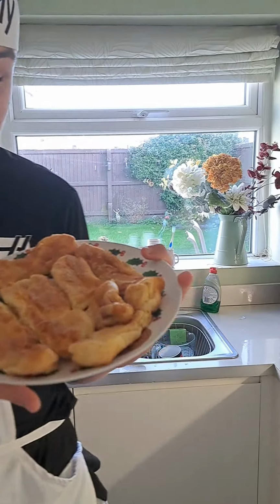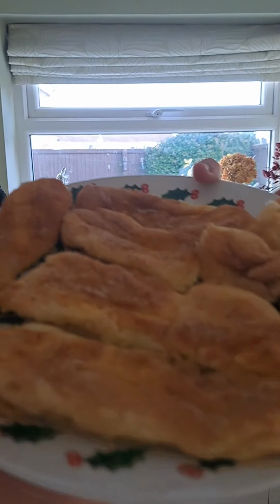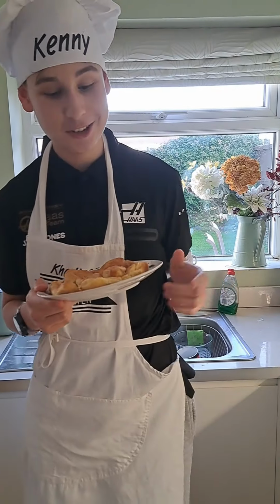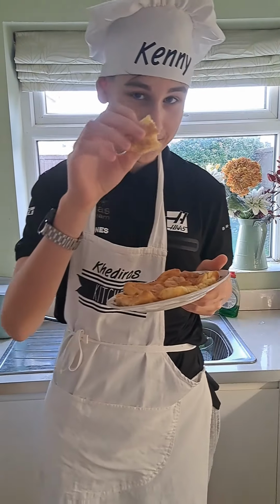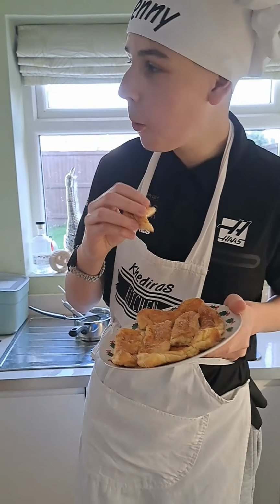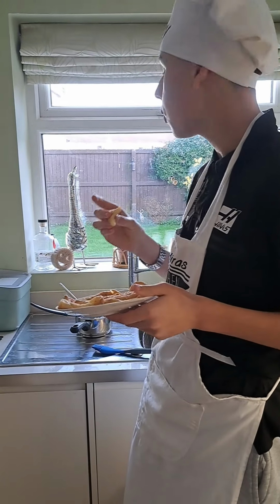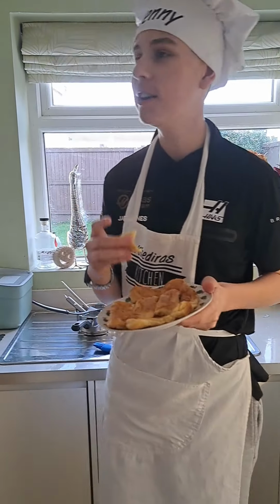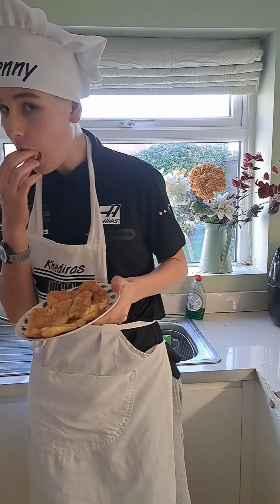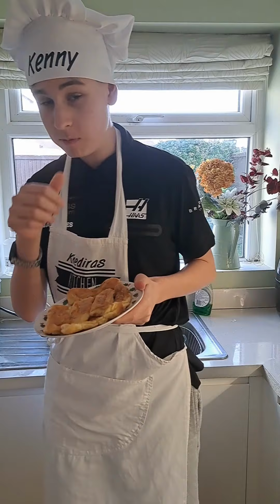All right, so this is what we produced. I mean, look at the sugariness on there, they look beautiful to be fair, the cinnamony sugariness. Do you know, I might actually come on now and tell you what I think about it. So we're going to get one of these here. Going to bite into it. Oh, really light. Yeah, fluffy airiness. Jeez, they are nice. Really sugary, cinnamony. Oh, oh yeah.